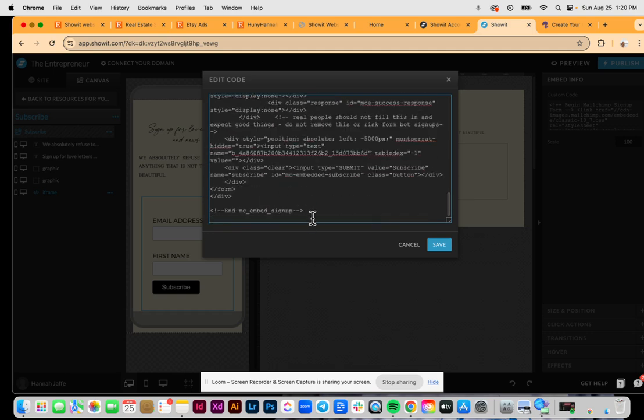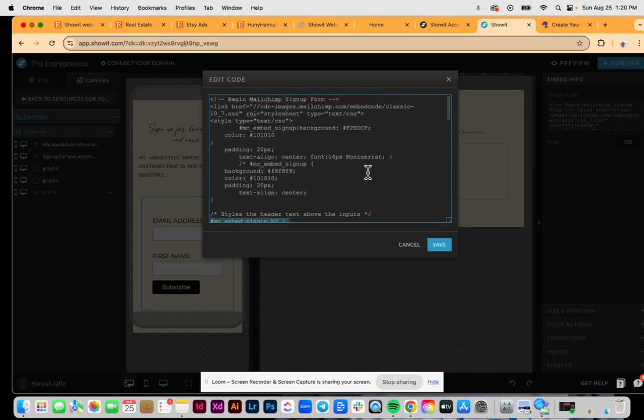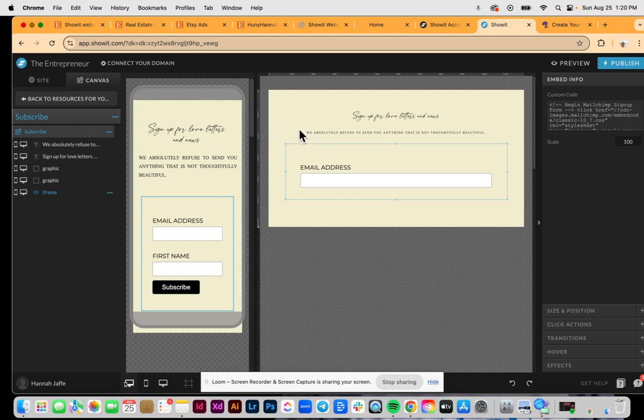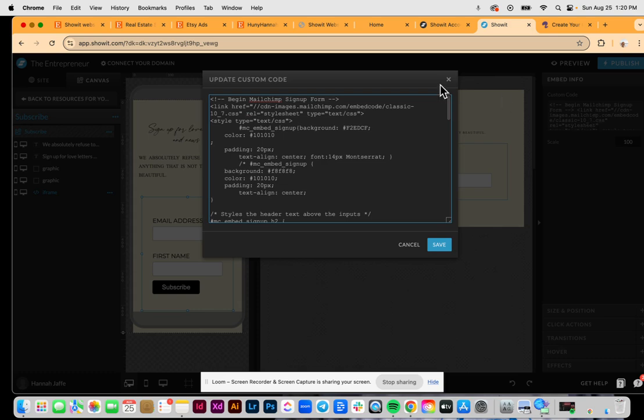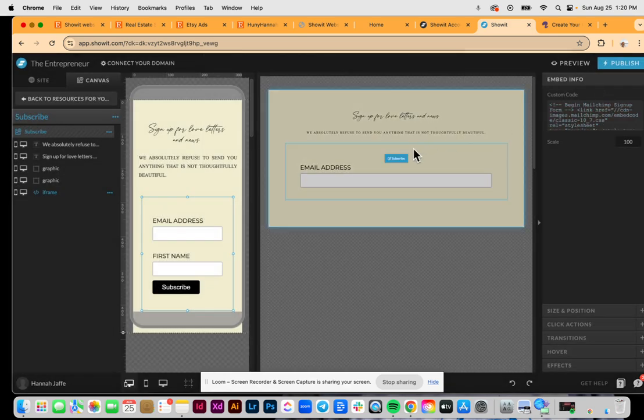And I know this looks kind of scary, like I don't want to do any coding. Nobody really loves coding. I mean, some people love coding. I'm not one of them. So whenever I needed a custom code to add an email subscription, I'm going to go to my email provider. In this instance, it was MailChimp. Now I use Flowdesk primarily. I really like Flowdesk. You would get your custom code from Flowdesk, and then you would insert it into the embed info. Say that there's no coding here yet.